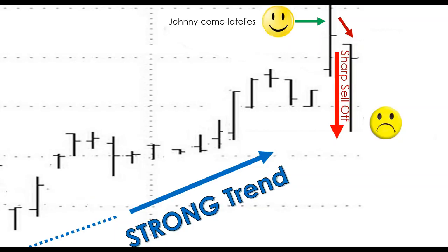And that's either through lack of money or lack of patience or some combination thereof. And these Johnny-come-latelys are the absolute worst traders. They sort of throw in the towel, buy it, whatever the cost is, and then they immediately get shaken out of the market on the first little signs of a correction.